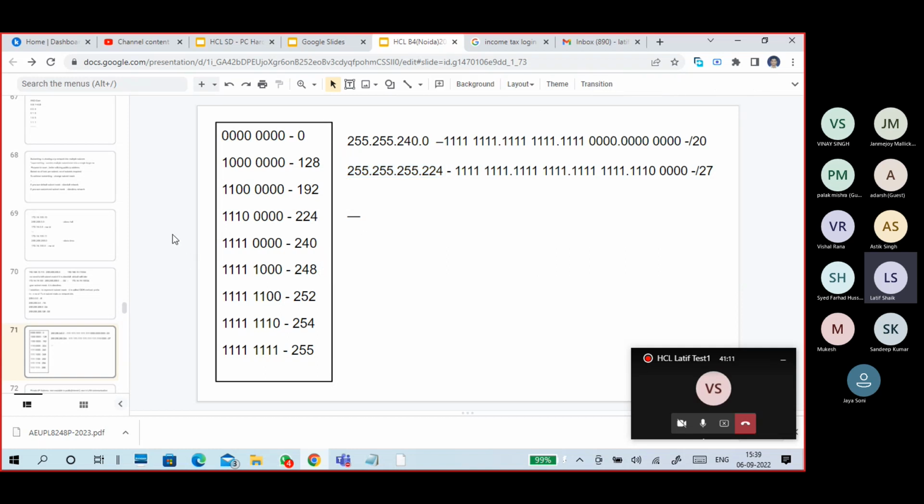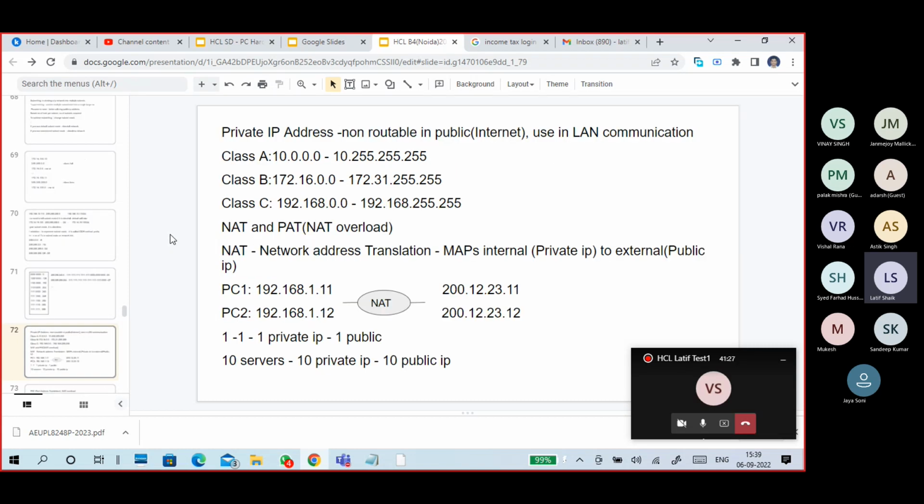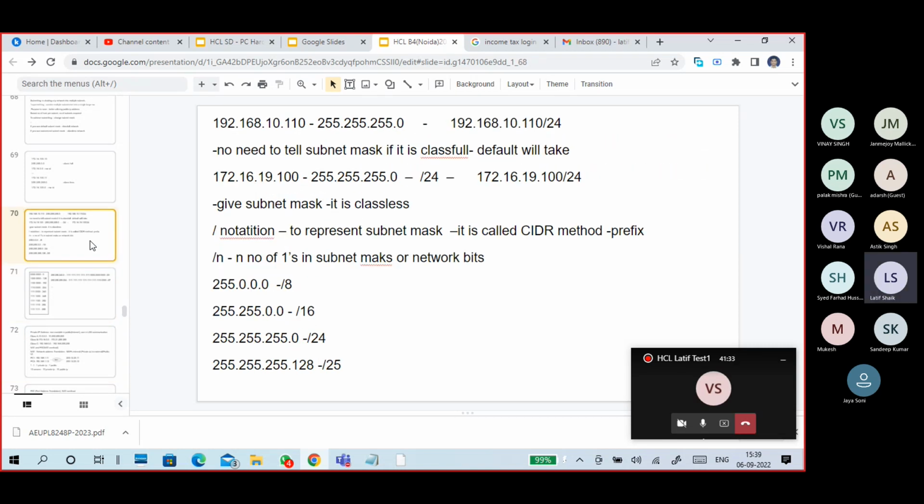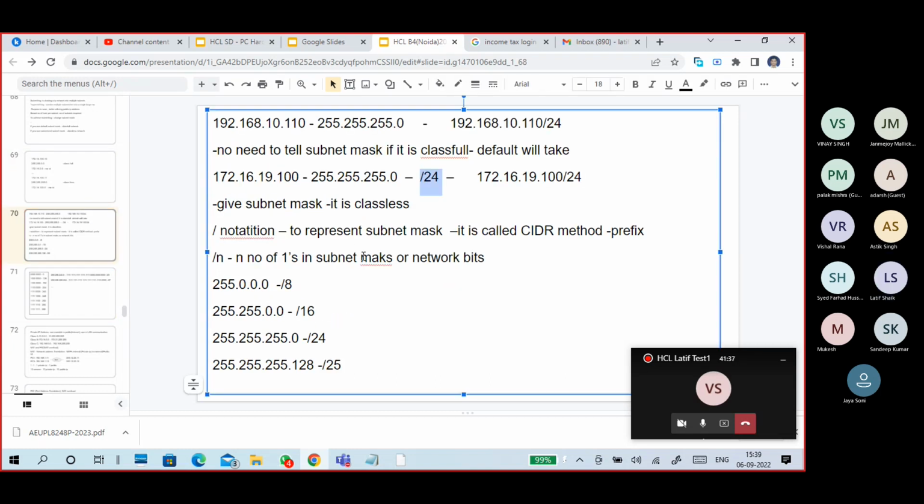Okay. So once we get to the subnet mask, the subnetting calculations. If you go or watch any further details in the future, then you will understand. It is not the right time and we have a lot of work to do. But this is important. You guys understand the subnet mask slash representation.